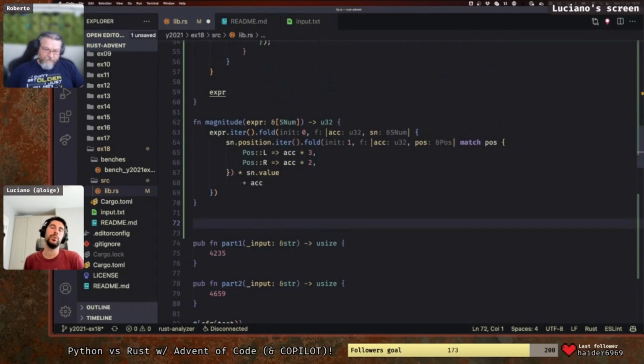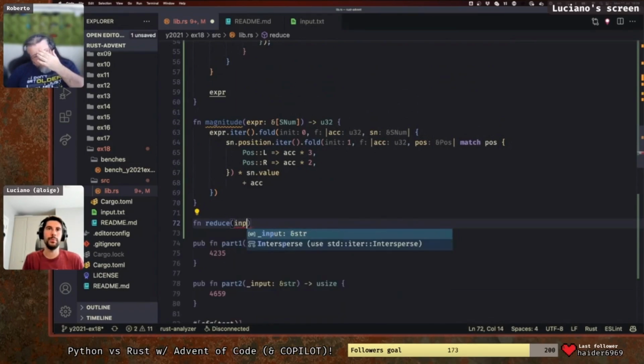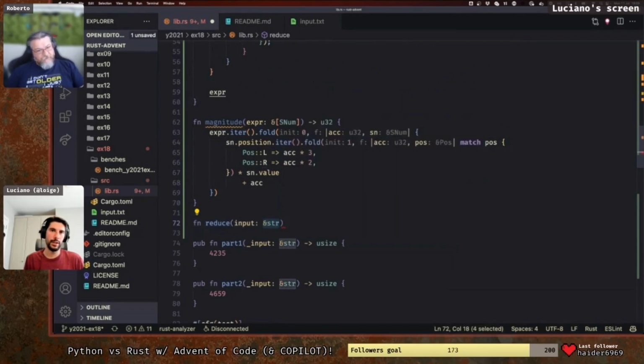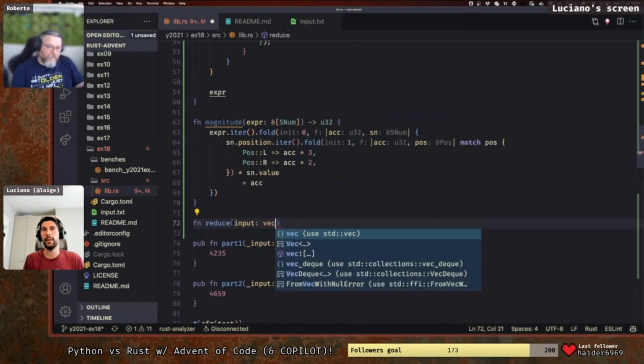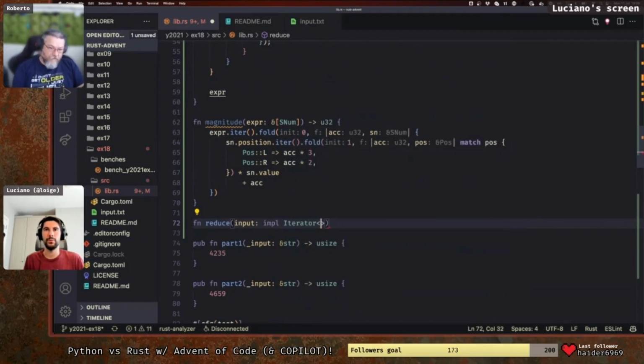Okay, so we need to do, what do we call this? Calculator? I call it reduce in mine, because I like reduce. I don't know, is it a reserved word in Python? No, in Rust, I don't think so. Sorry, not in Python, sorry. So the input is going to be an str, or... No, the input is going to be a vector of snum. Yeah, do we consider that we already cleaned it up? Okay, cool. Or it can be an iterator of snum. Depends if you wanted to alter the vector or create a new one.